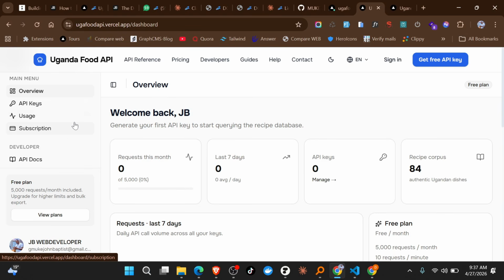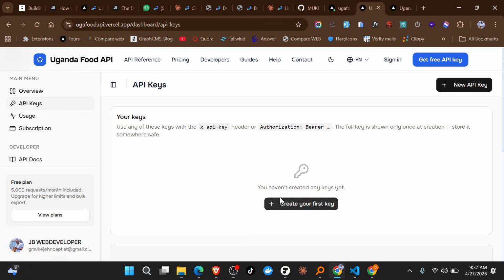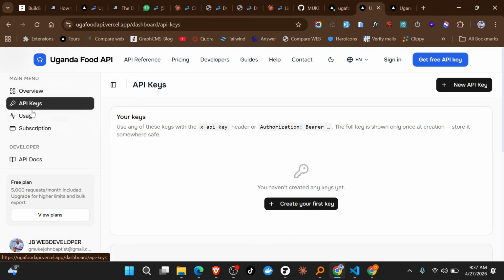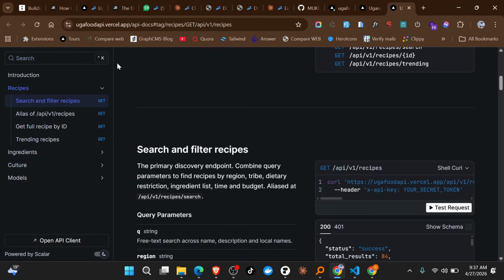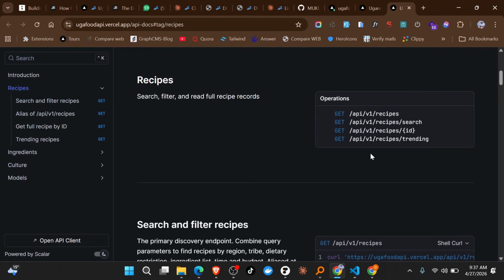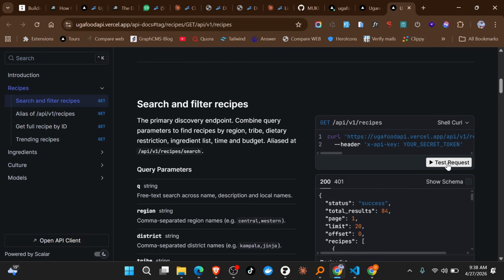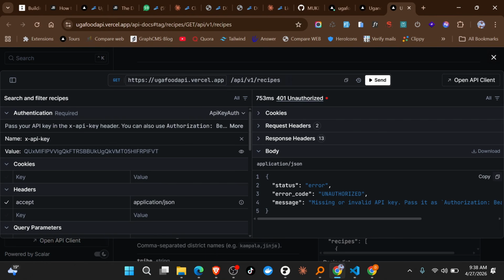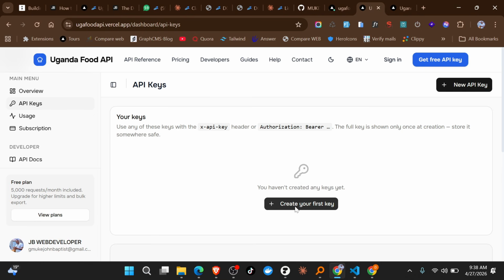So we built this API together, and it has everything from authentication with Google authentication to API keys. You can create API keys, then use these API keys to authorize requests. This is the API docs that we built. If I try to access, for example, recipes, you see that I get this error for a missing API key. That means the API is fully protected, and this is exactly what we looked into.